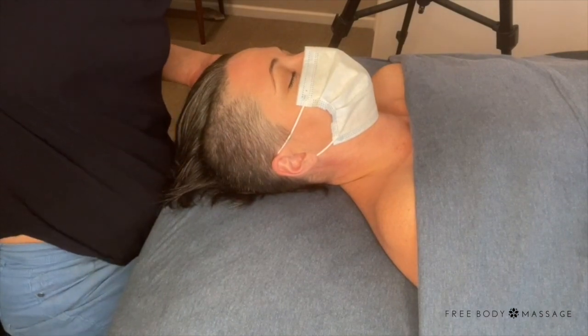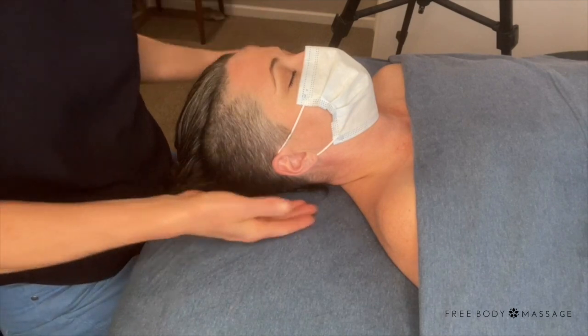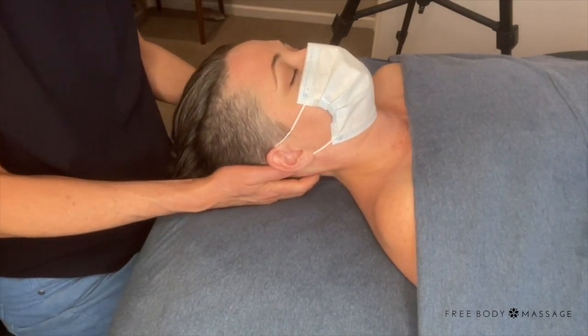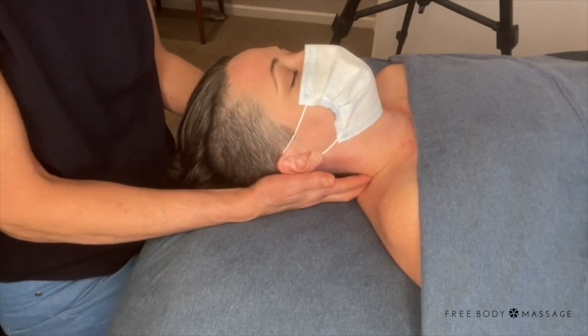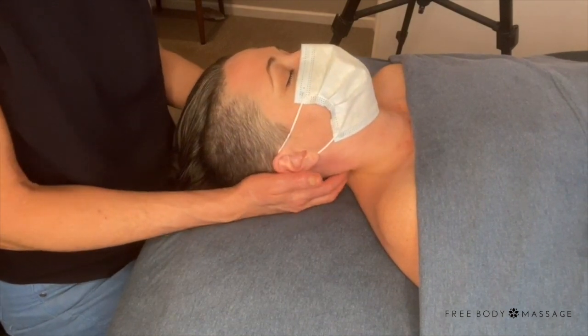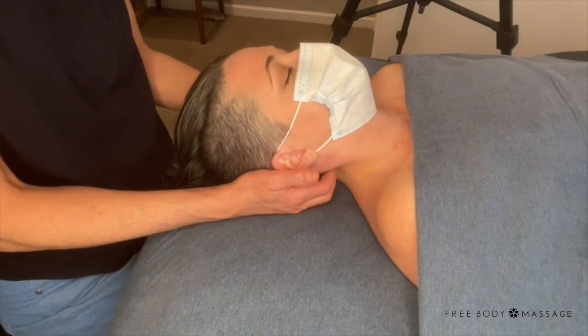So the suboccipitals, going from obviously the occipital ridge, base of the skull, and between C1 and C2. And as we discussed in the anatomy portion, the suboccipitals are really the final postural muscles.